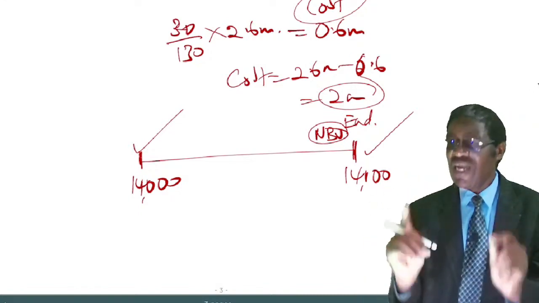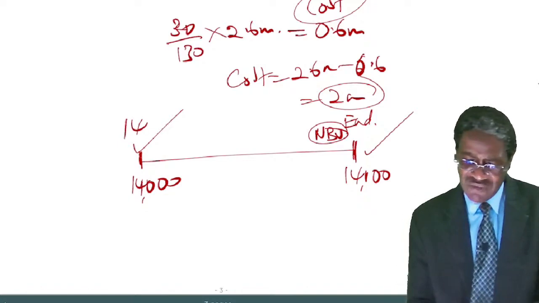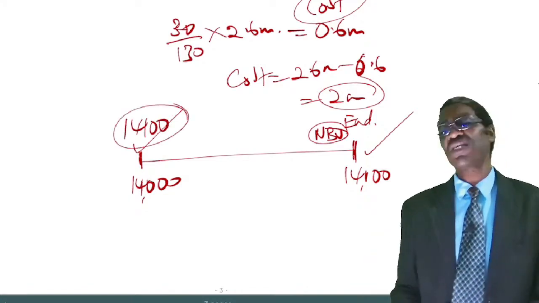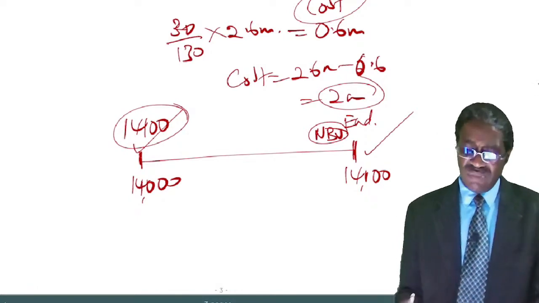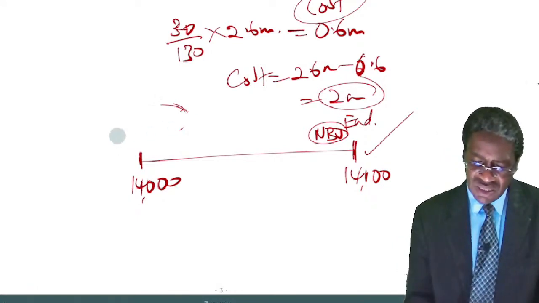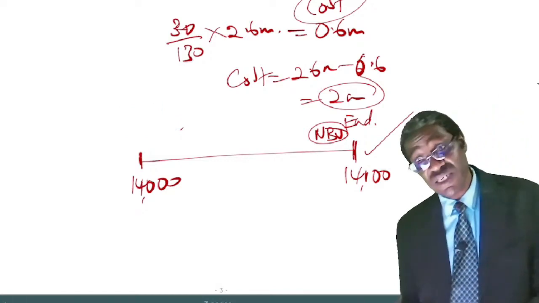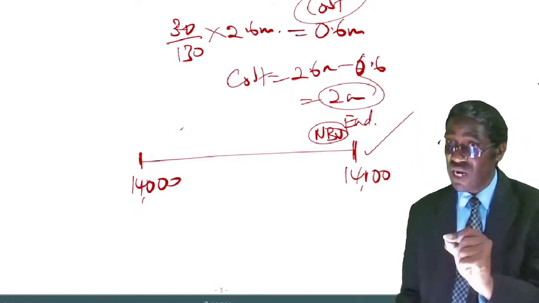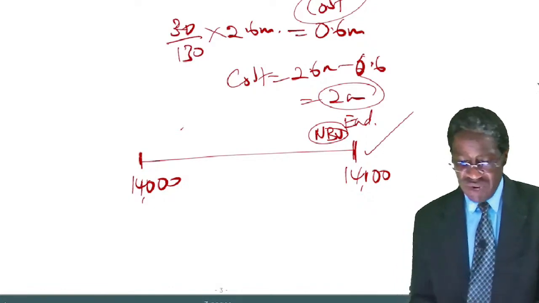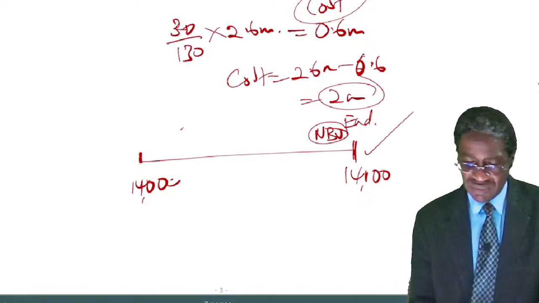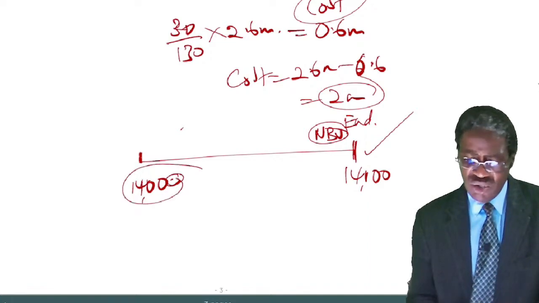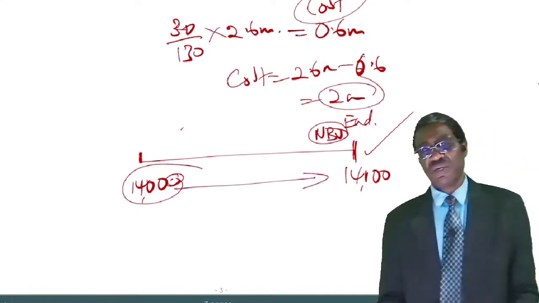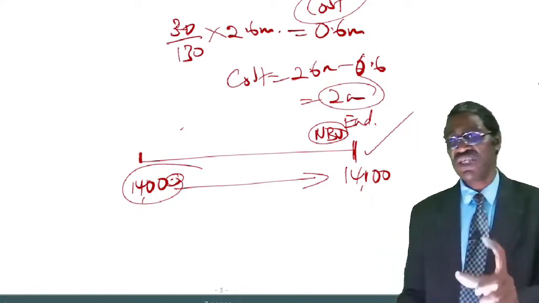Listen, had they revalued at the beginning at 14,100, then I could simply say the gain is 100. That's obvious. But they did not revalue at the beginning. They revalued at the end. So the trick was, first get the book value. How do you get the book value? By taking the value at the beginning, this 14, then you depreciate that building for the current year.